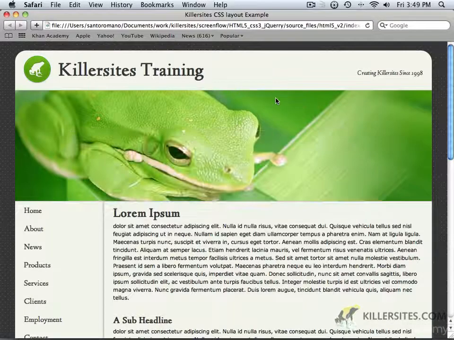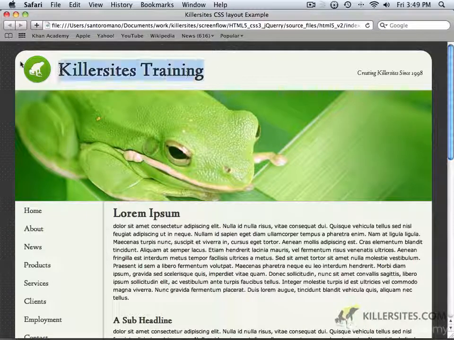Nevertheless, if you open up that index page and take a look at it inside of a browser, you'll see that it's very similar to our previous example, although we do happen to have some background elements in place. You'll notice right away that our container has rounded corners. We've got a little logo here, and as you can see, I've implemented some CSS3 to give us a little bit of an animation in there. The fonts that we're using here are not standard fonts that you would find on any system. So what I'm going to be showing you is the new CSS3 @font-face environment, which is really wonderful. So all of these are substituted from that perspective.